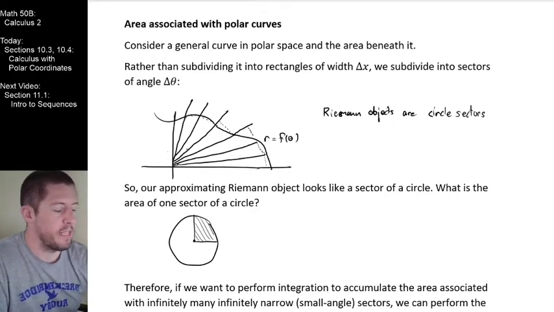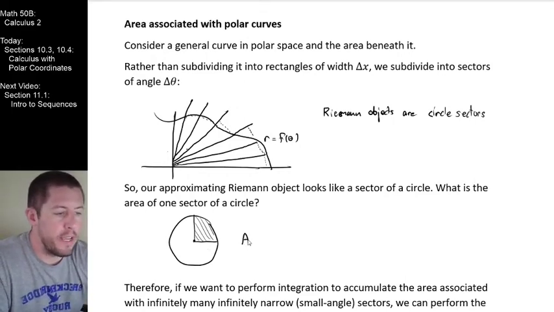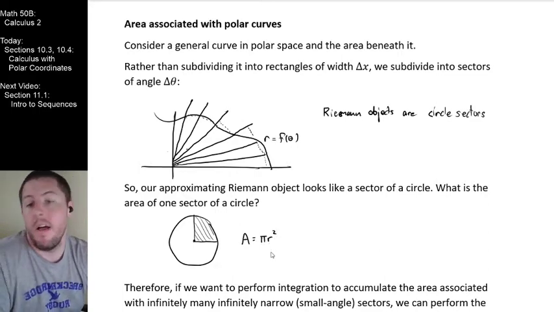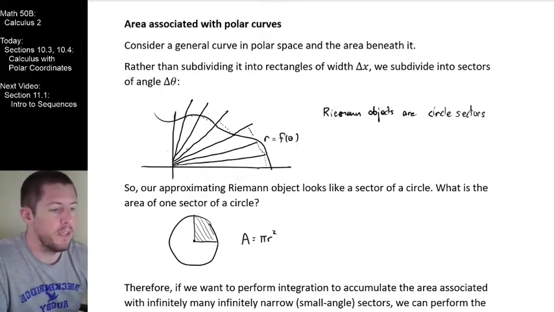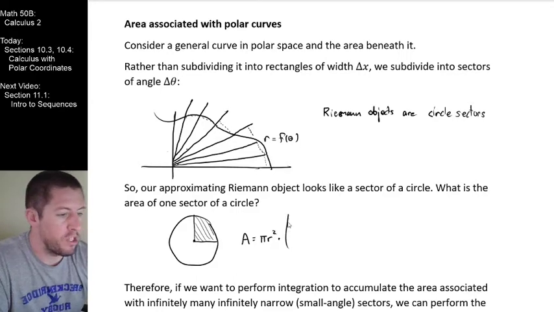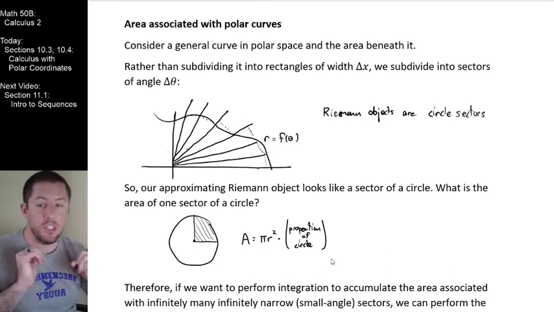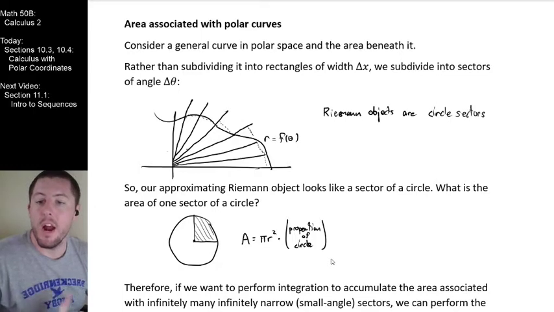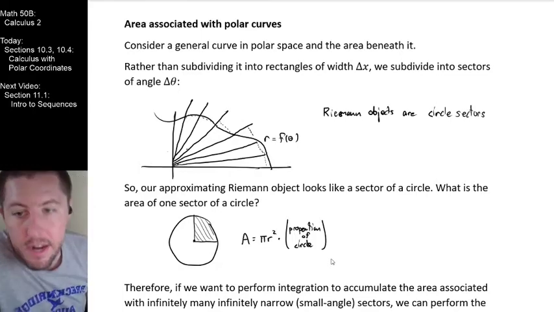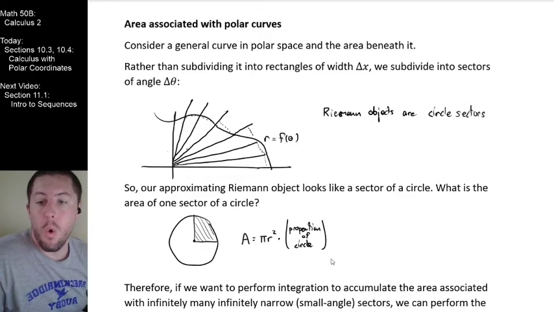So here's what I'm thinking to myself. The area of this sector should just be pi r squared, the entire circle, and all I want to do is multiply by the proportion of the circle that I am interested in keeping. This is how I encourage my trig students to remember this formula: do pi r squared, then multiply by the proportion of the circle that we are interested in keeping. In this diagram right here, we can see we are interested in keeping 1/4 of the circle.